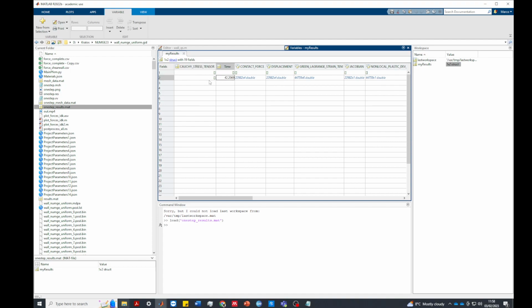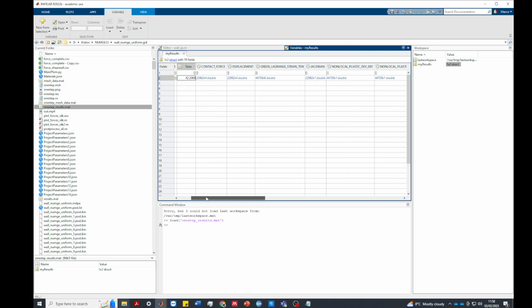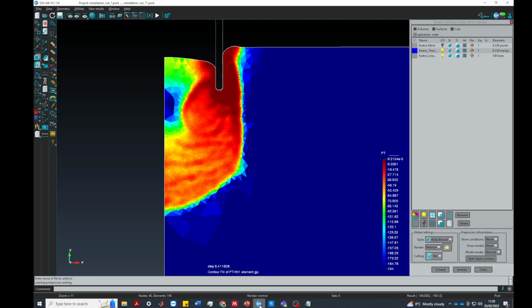This one has only one step because it was one individual frame. Each step has each individual variable for each node and for each element. You can see here, 22,000 is the nodes and 44,000 is the elements. And they export every variable you decided to export in GID.